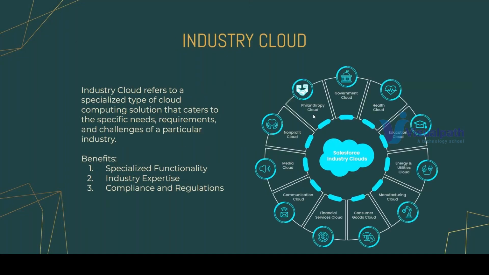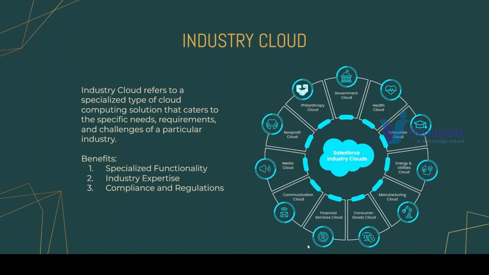Now Industry Cloud. Right now whatever we spoke about is based on a business, right? Like sales. If you are creating a product, it will go to the sales. Sales is one part, service is one part, marketing is one part. Now Industry Cloud is something which focuses on the particular industry itself. So let's say Health Cloud. Health Cloud will be used for medical purposes, for hospitals and nursing homes, all those things. For Health Cloud, whatever features and processes are required, those things will be provided by the Industry Cloud. Okay, whether that is non-profit.